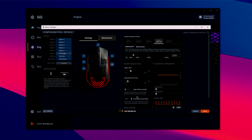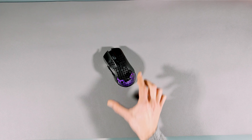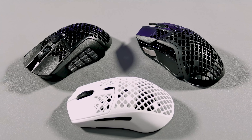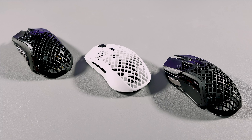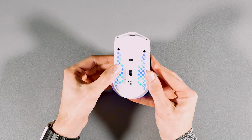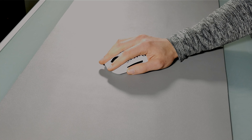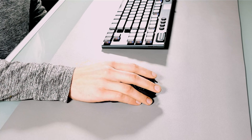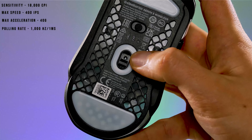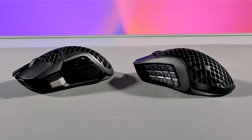As for the rest of the features, the virgin grade PTFE feet are excellent on all of them, and I'll cover that in more detail when I go over how they perform. One of the biggest differences between all these mice are their dimensions and the amount of programmable buttons they have on them. But one of the most noticeable features is that they all offer RGB lighting which can be adjusted using the SteelSeries GG software. One of the coolest features is the Illumination Smart Mode, which turns off the lighting on the mice when you're using them and turns it back on when you're not — a neat battery saver feature available for all of these mice.